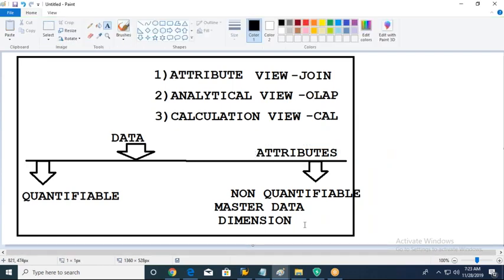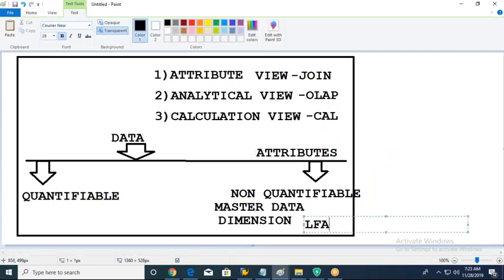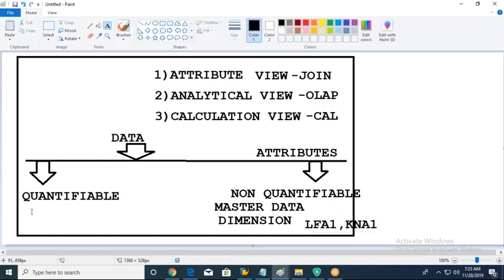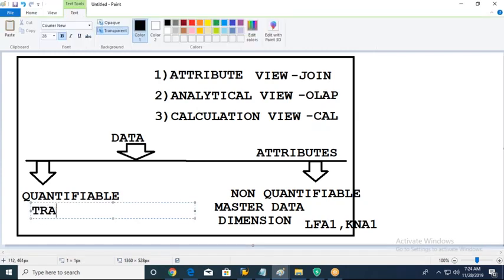Example tables are LFA1, KNA1, all these things. Quantifiable means transactional data.